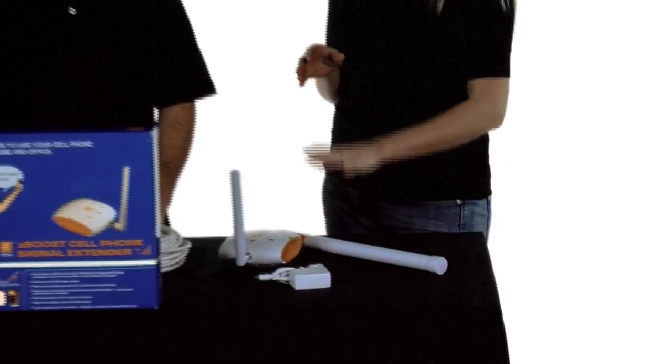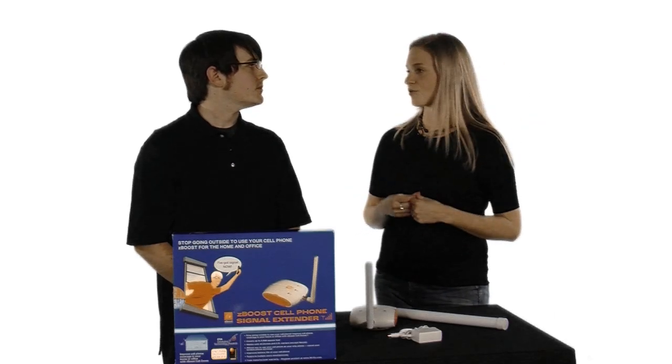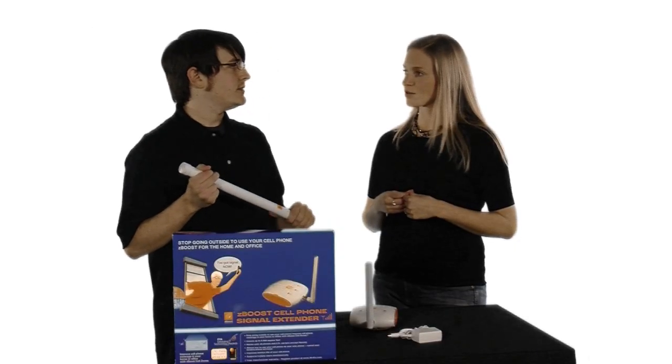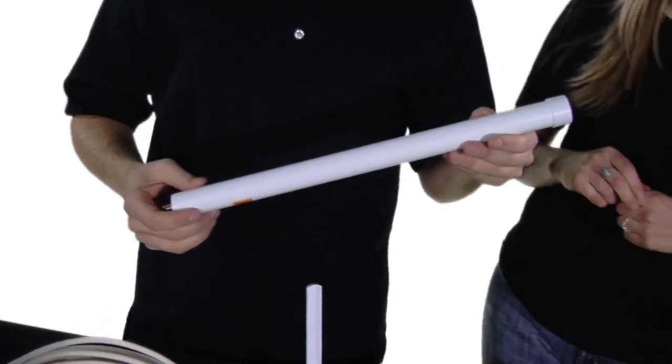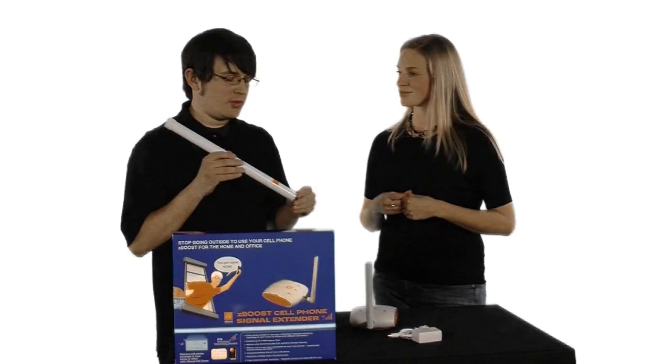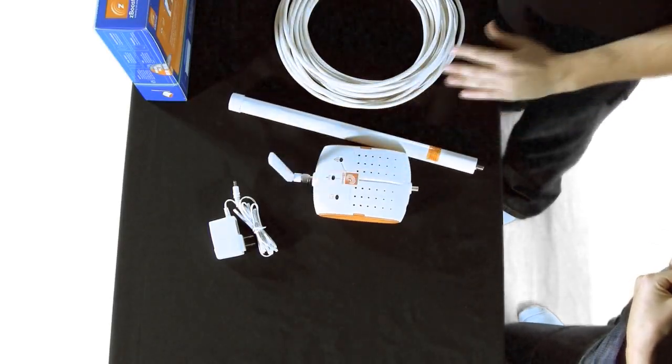And let's say that, for some reason, this isn't strong enough. The cellular tower is too far away, and this doesn't work. Is there anything I can do? Of course. YX offers upgraded antennas. If the cell phone tower is really far away, you might need a new antenna. This one's omnidirectional as well. It picks up 360 degrees, and it's rated at 3 to 6 decibels, which is basically a measurement of how strong it is. We have outdoor antennas that are directional that you can point right at the tower, and you get a lot better signal. Up to like three or five times stronger. We also have upgraded indoor antennas, ones that mount on your ceiling, they look really cool. There's a lot of different stuff you can try.